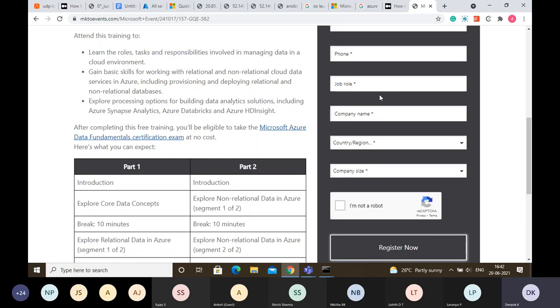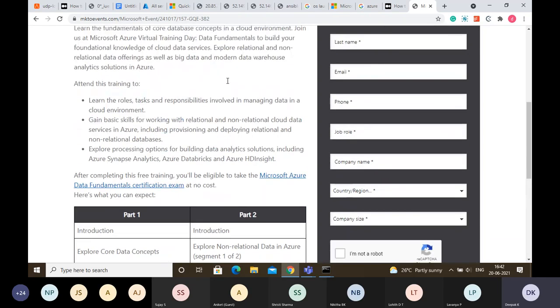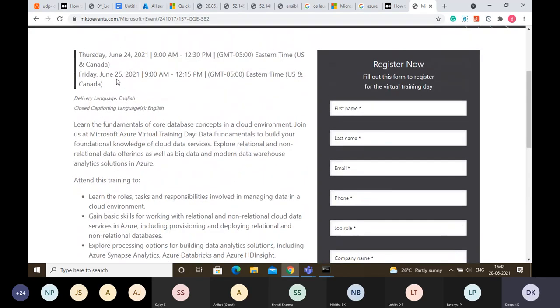So the rule is: register for this, attend the session, both the days, attend the session, attendance will be marked by them immediately, and within 5 days you will get a voucher. And as soon as you get the voucher, go and schedule as soon as possible because the validity will be 5 days from the end of the session. So here we can say it's ending on June 25th, right? You might get it after 3 days or anytime, within 5 business days, you will get a mail and you should ensure that you schedule your exam before June 30th.